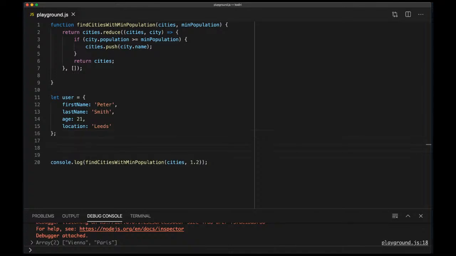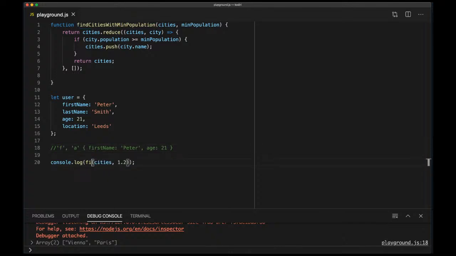That's a bit weird, but I also want to return an object with properties that start with F or A. So eventually, I want to get another object with first name Peter and age 21. Another example that from a semantics point of view can definitely be improved, but at least I hope you get the point of what I'm trying to build. I'm trying to return a new object with different properties.